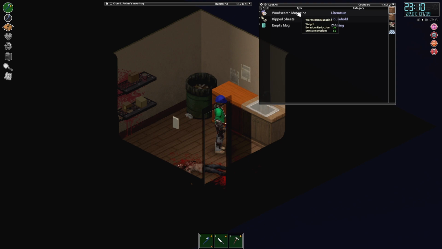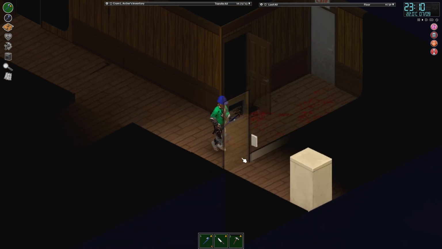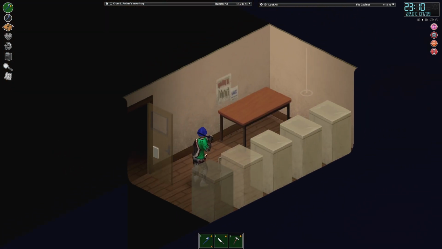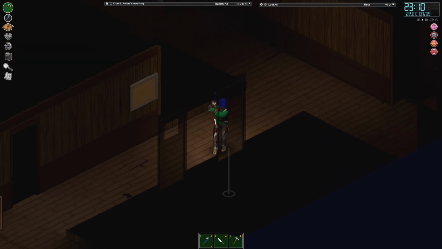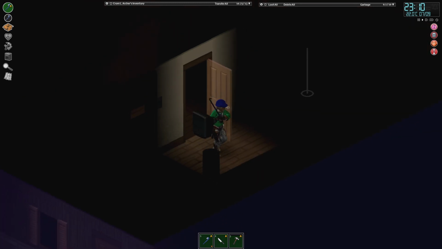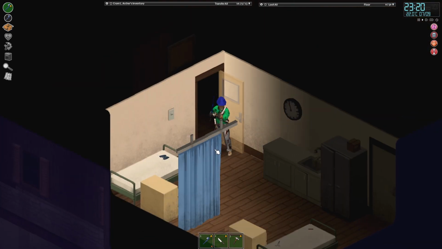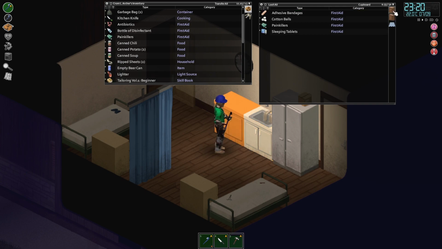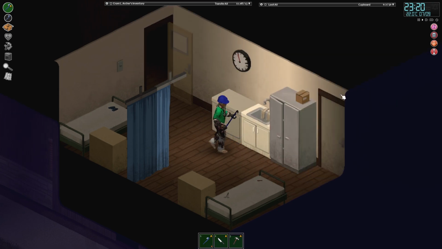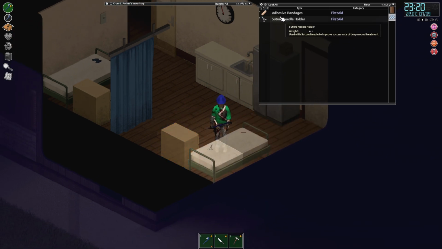Care that much about Word Search magazine? I don't really care that much about looting this place right now. I just really don't want to get killed in the middle of the night. Hey, just what I needed. Bottle of disinfectant. Piece of bandages. Surgical gloves, another bandage.